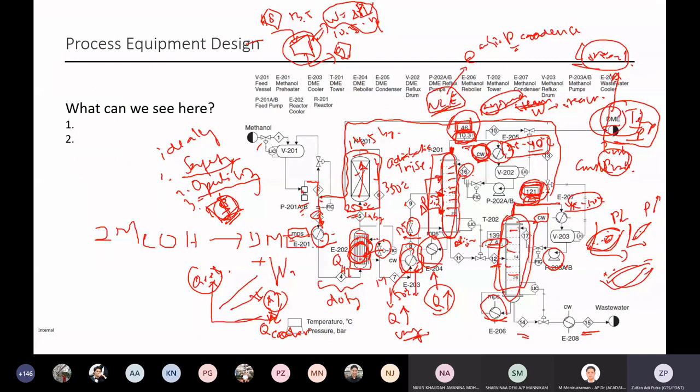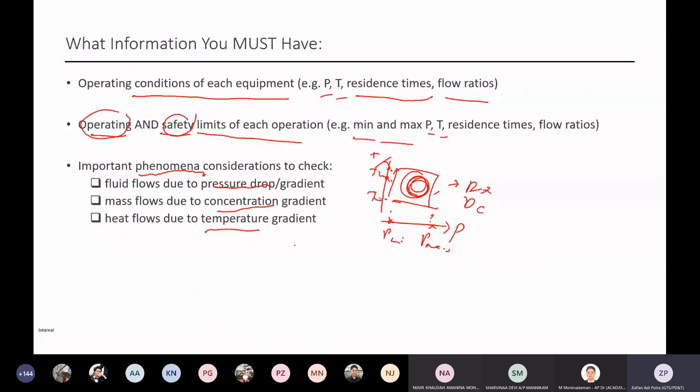In some cases, for example, you want to heat this up from 25 degrees C to 250 degrees C, and you have medium pressure steam of 5 bar, for example. So that doesn't happen, yeah. You can check whether I'm speaking the truth or not. If you have 5 bar here or 10 bar here, and you hope to increase the temperature here to 250 degrees C, that doesn't happen because you don't have enough temperature gradient. So you have to have it. If you don't have it, you have to get it.